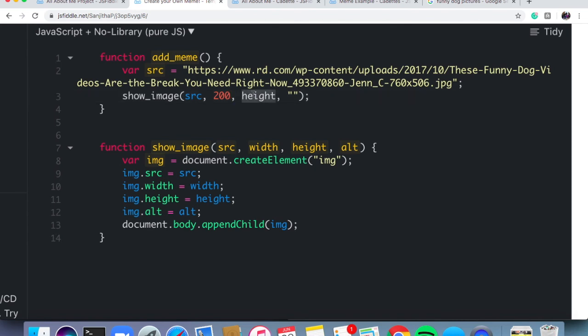So then I'm going to say, let's also do height of 200. And then my last piece of input that I said we would talk about later, it's later, is what is going to go in for input for alt. Now, alt is an alternate message. It's us saying if there is a problem with the image address, say the image no longer exists, or the website took it down, or maybe we copied and pasted it wrong, we have some sort of message displaying to say that there's a problem with the picture.